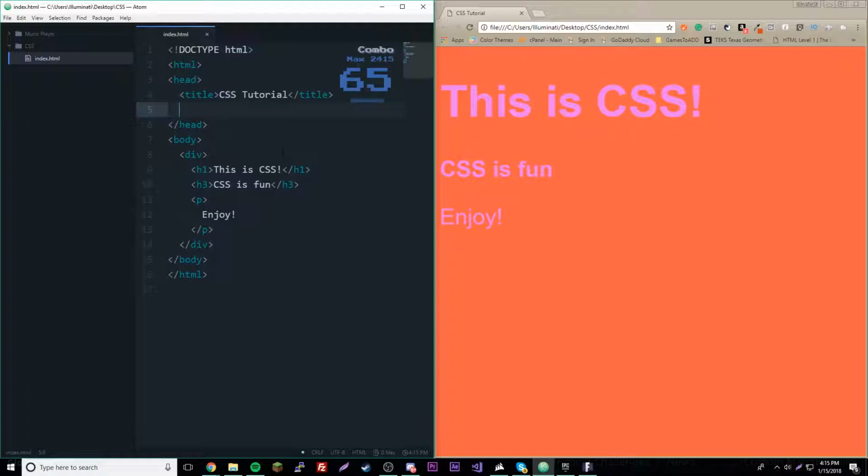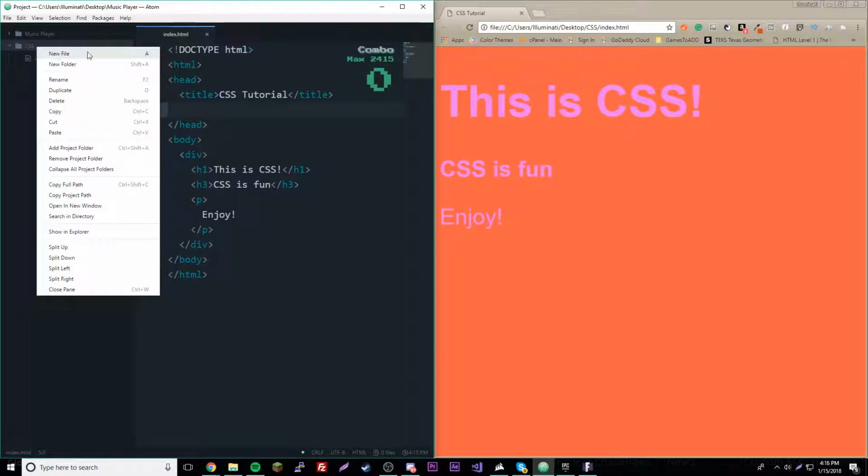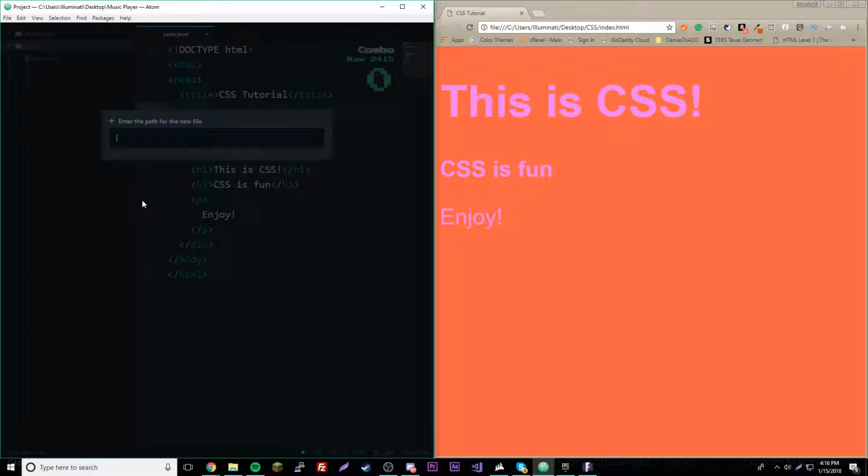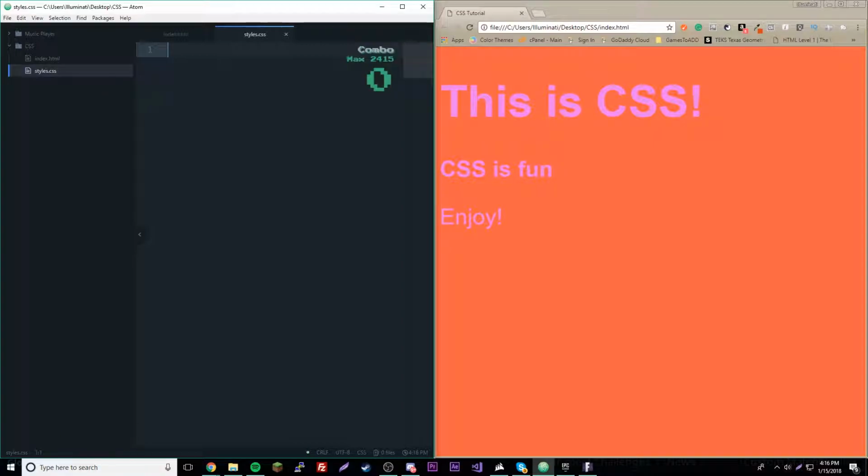So like we talked about last episode, we're going to do external style sheets now, or external CSS. To get started, we need to make a new file here, and we're going to call this styles.css. It doesn't matter what you name in the front, but it has to have the ending .css. And if you don't know by now, CSS stands for Cascading Style Sheets, okay? So anyway, let's make a style.